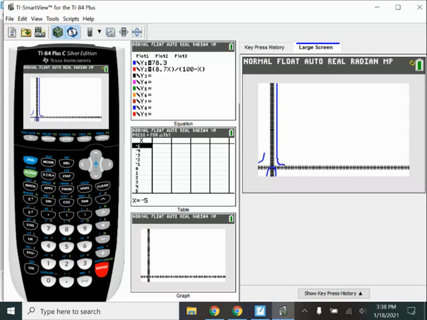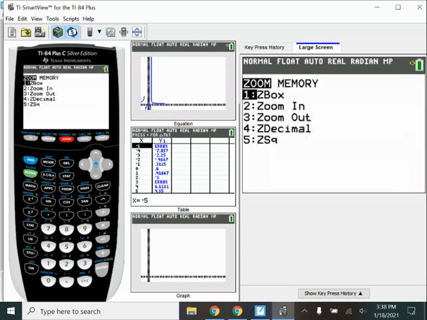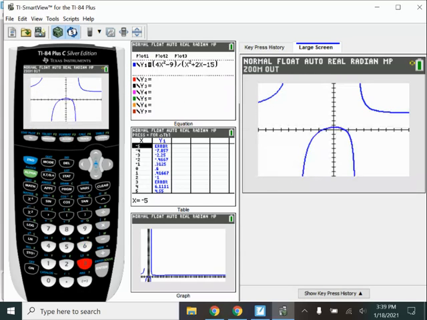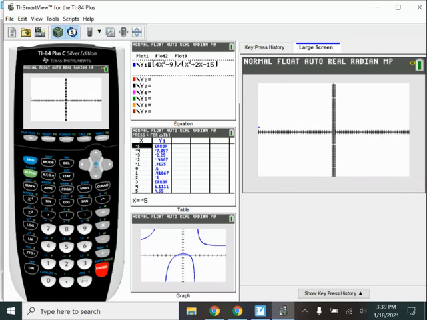We're going to reset our windows here so you get a better picture of what's going on. See, it looks like we have almost kind of a parabola thing, and then we have those two curves on the side. I am going to zoom out just a little bit here. Again, if you're in Desmos, you can do like a pinch zoom out. So this is going to be a better picture of what you have going on. So we have a curve, we have a parabola, and then we have another curve.